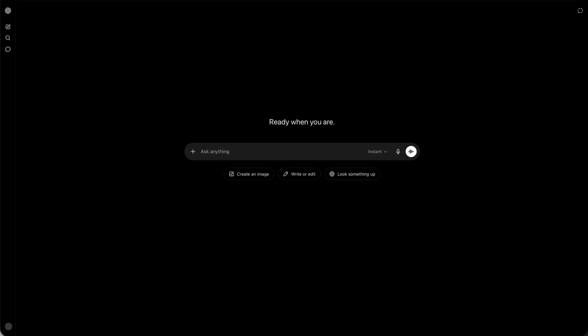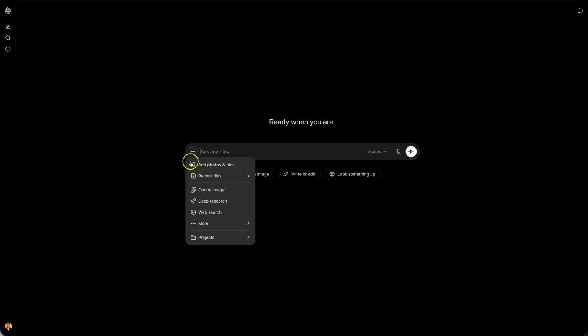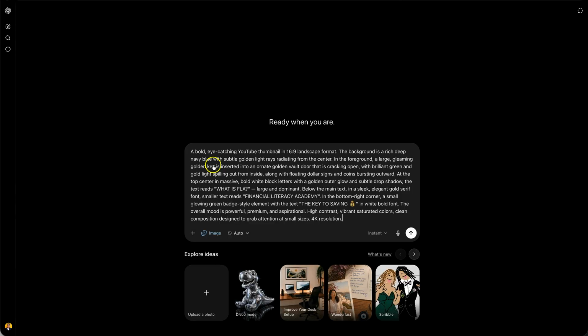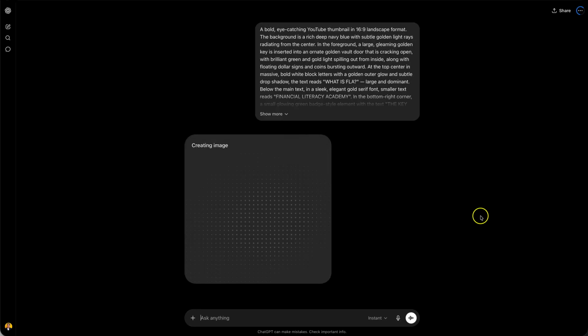I'm going to go to ChatGPT. Okay. Now I have a paid account, but you can do this with free. Okay. So basically you can click here. They've added this thing so it knows it's creating an image. So just click that, and it's going to create an image, and we'll paste in that prompt. And again, this is that same one. Whether you're a free member here or a paid member, you can get a sense of the look of the image just by testing it in ChatGPT.